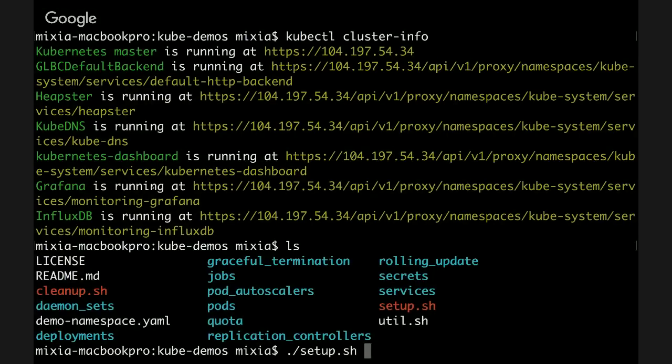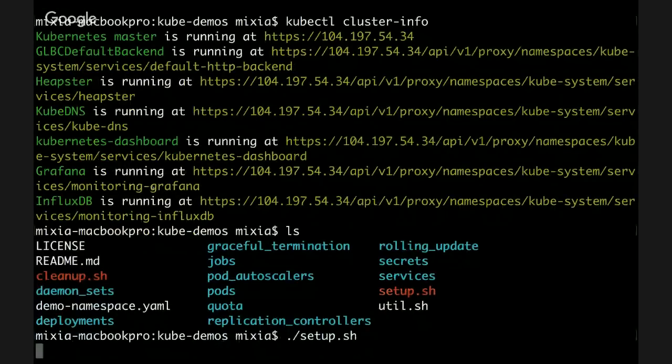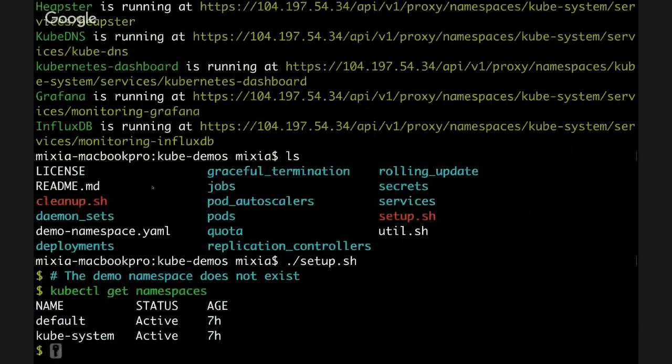First, we set up the namespaces. Kubernetes has a concept of namespaces that provides isolation of resources. Each service and pod belongs to a namespace. Right now you can see I only have two namespaces, default and kube-system. Kube-system holds all the resources that Kubernetes needs to run the cluster.